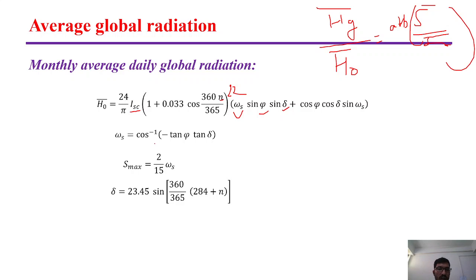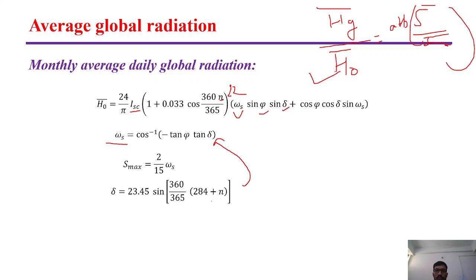So the hour angle, how can we find it out? Based on cos omega s equals minus tan of latitude into tan delta, so omega s is cos inverse of that. Delta is again the declination angle, which is also not given. That can be easily found out based on the number of the days. Once we know the declination angle, and the latitude is given, we can calculate the hour angle, so we know the value of omega s. Next, omega s we know, delta we know, and latitude phi is given, so we can calculate the value for H naught.